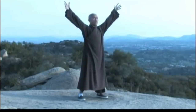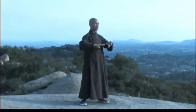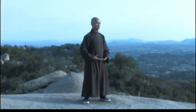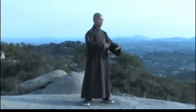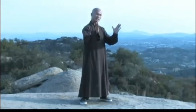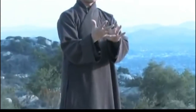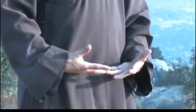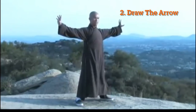Recover energy, breathe in, up here, out, down here, slow. Come back to your body and your mind. Aware. When you finish one movement, you can come back to your body and put your hands like this. Don't hold too tight, but just push. There is some space between the 2 fingers. The air can go through your fingers and you can feel relaxed. So the second movement, we start with 2 hands like this, okay?